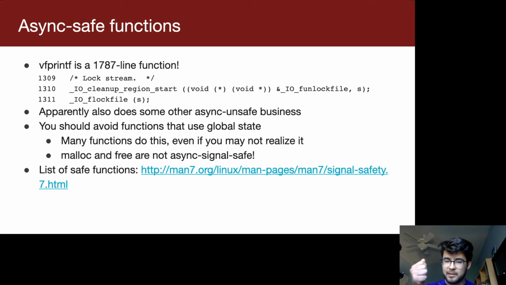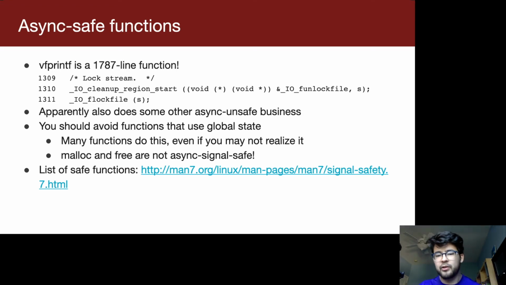So it sets a bit inside of the open file table entry saying, hey, please don't write to this file right now. And the reason is because if you have multiple processes on a system that are printing at the same time, you don't want their output to get jumbled together. And so we use this locking technique. So when you want to print, you lock standard out, and then you write to it. And while you're writing, no other process is able to write to standard out so that the output doesn't get jumbled together. And then when it's done printing to standard out, it unlocks the file descriptor, and other processes are welcome to write.